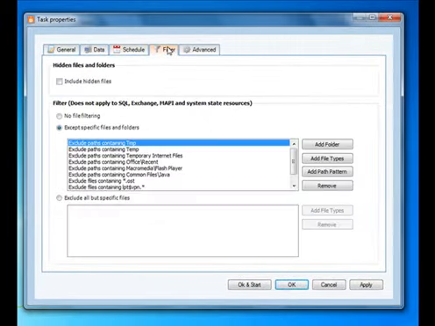The fourth tab is the Filter tab. This tab shows various options for filtering data. You can include or exclude hidden files. You can include and exclude specific files such as Word files or movies. You can even exclude an entire folder, which can be part of a parent folder, but has irrelevant data in it. A separate movie explains how this filtering works. For now, we leave this as it is. By default, some folders with temporary data are filtered to prevent uploading these as they have no value.